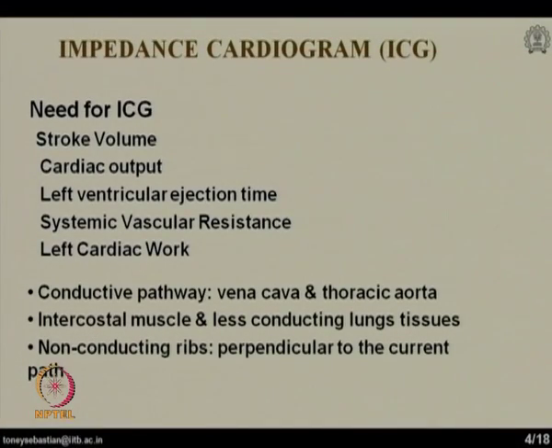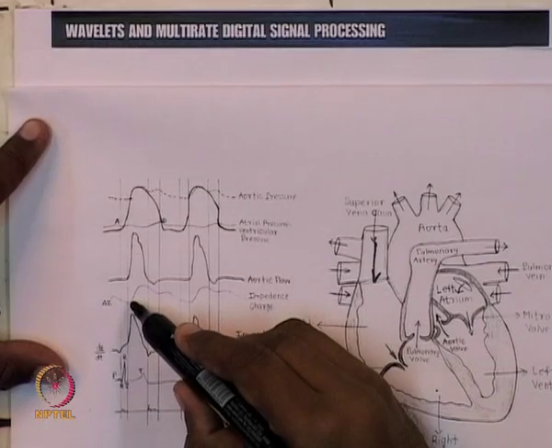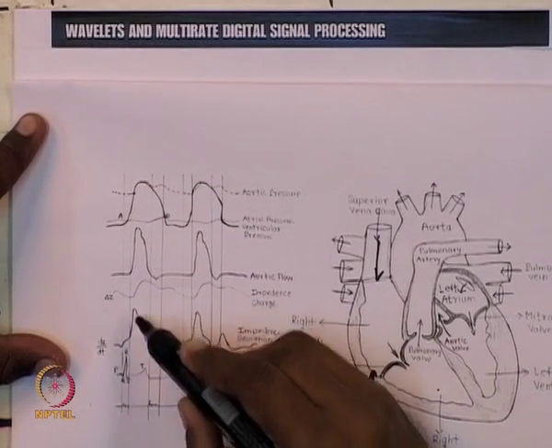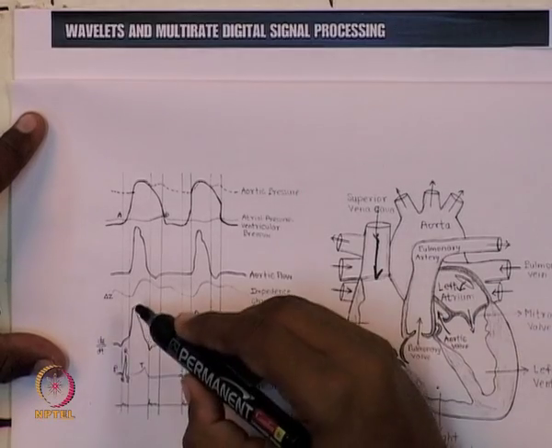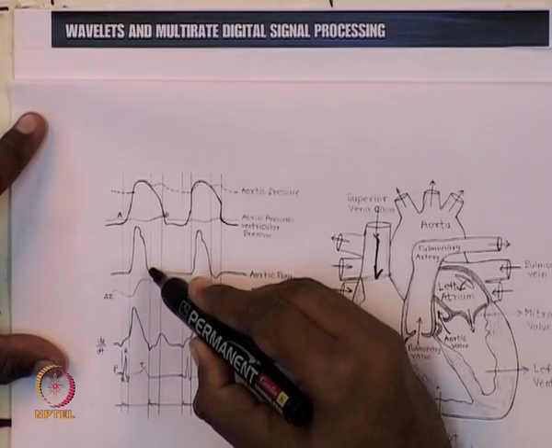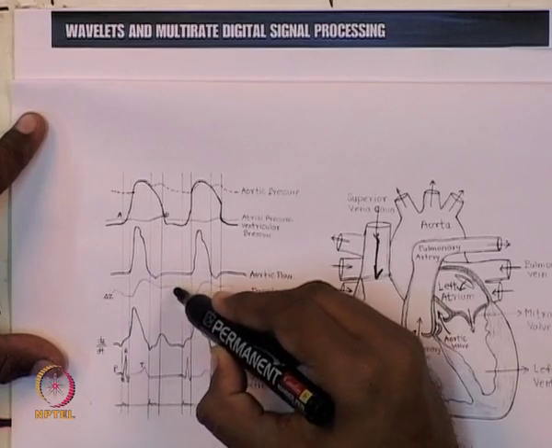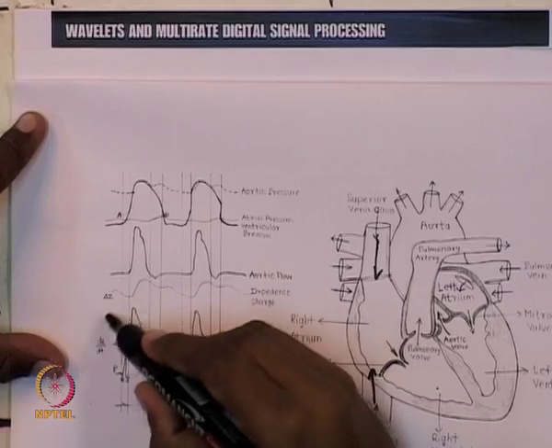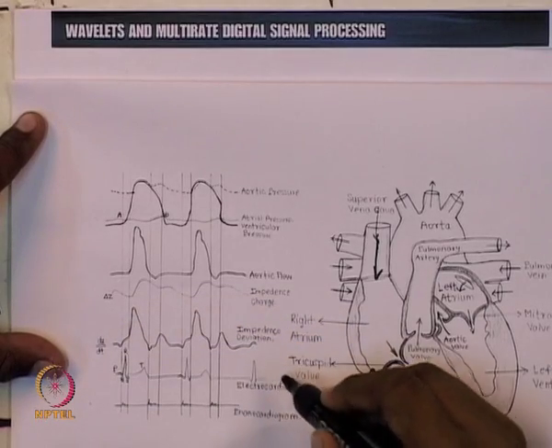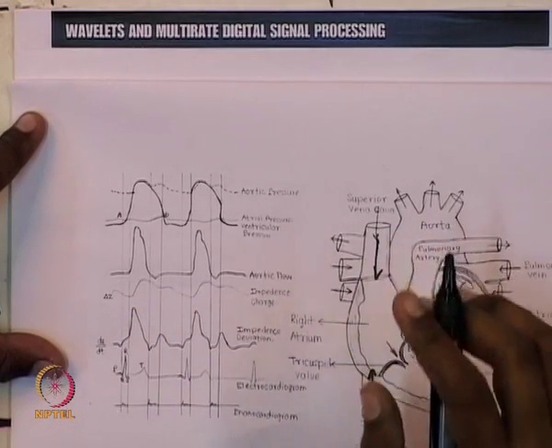Now this is how the impedance variation looks. Whenever the aorta is open, that means blood is pumping into the aorta, its dimension changes and the impedance goes down, resistance goes down. So here you can see a fast change in the impedance, and it will again come down. Again in the next cycle the same variations will happen, and the time derivative of this particular waveform is known as the impedance cardiogram signal.